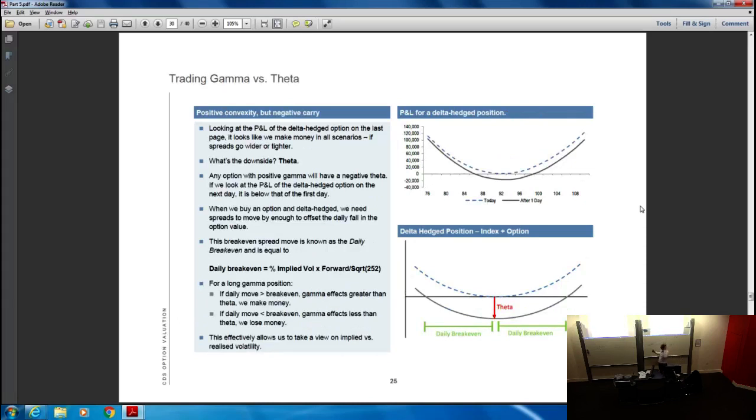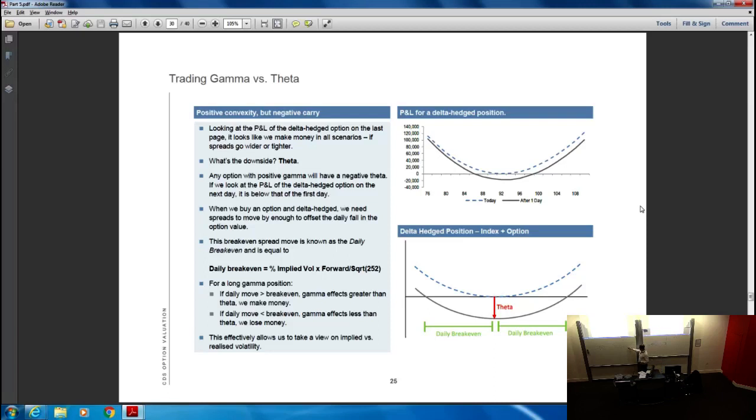What is the cost of that? The cost of that, as we've seen before, is the theta, right? So this is like an instantaneous move, okay? But as one day passes, the option itself actually loses money. So our P&L chart actually starts to look something like that, right? So we actually lose money between these two points over here, okay? If spreads stay the same, we're actually going to lose money, and how much money are we going to lose? We're going to lose the theta of the option. We're going to lose the daily decay, right?